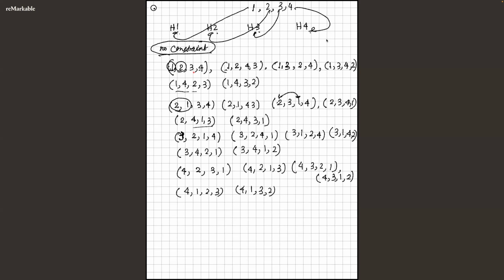So what do each of these elements represent? These represent that house number 1 got its own letter, house number 2 got the second letter, house number 3 got the third letter, house number 4 got the fourth letter, right? And similarly, this represents house number 1 got the third letter, house number 2 got the second letter, house number 3 got the first letter, and house number 4 got the fourth letter. All of you with me? Any question on this arrangement? Pretty simple, right? So far, good.